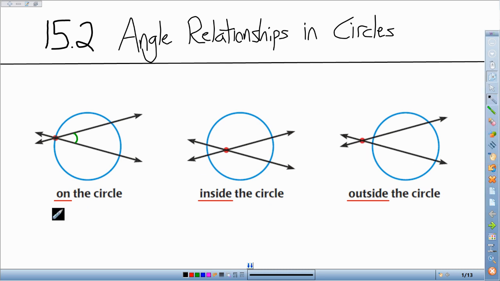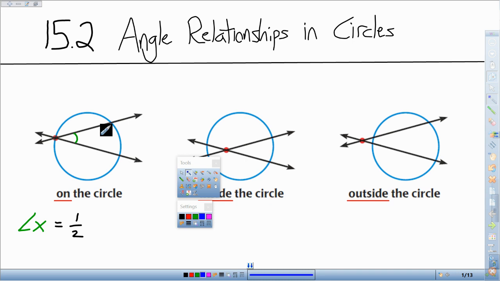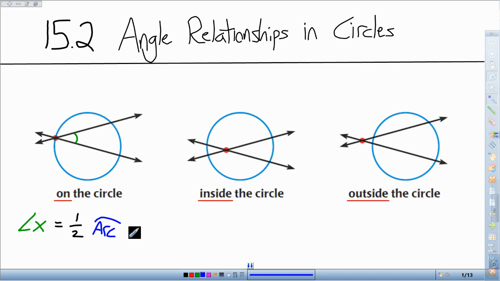But to get started, let's just recall the little rule for inscribed angles when they're on the edge of the circle. I'm going to call the angle angle x. Go ahead and get this with me. The rule was that angle x equaled 1/2 the measure of its intercepted arc. For this slide, we'll just call it arc, like ARC for arc. The angle was half the arc, and that meant the arc was double the angle. The reason I'm starting with that is because these other two formulas are very similar to this. We're using the angle and the arcs.